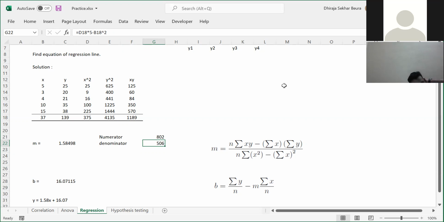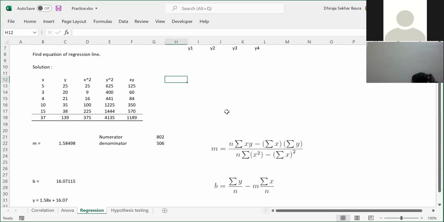Please do practice. Any shortcut, Dheeraj, like how you had explained for ANOVA and correlation? For correlation and ANOVA, we don't need to remember the formula, like you had explained to us. Yeah. We need to create the data set and calculate all the x bar, mu values. Correct. So here also, do we have such kind of methodology?